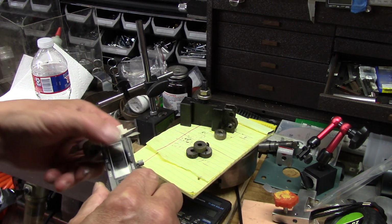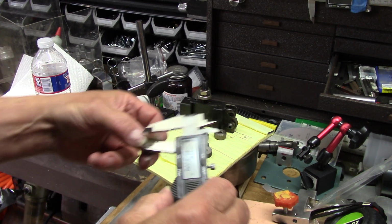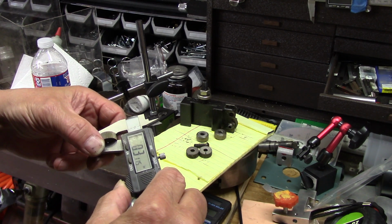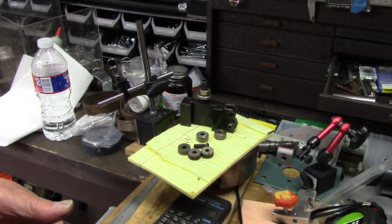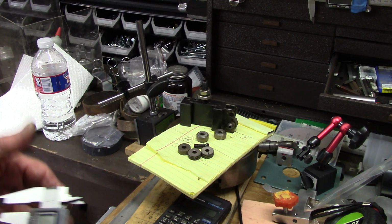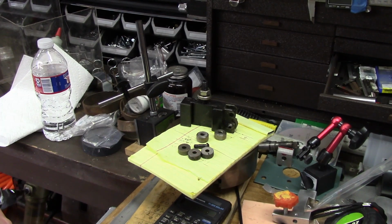Start off here, we've got 0.395. The new ones are 0.3115, so that's about 80 thousandths difference. So while you sleep, I will look around for a washer that's about that thickness.